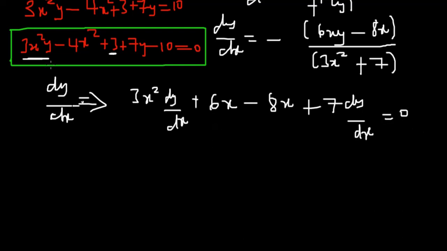You use something like the product rule. You differentiate one and keep the other, and after that you differentiate the other. But when you are trying to differentiate with respect to y, you keep these dy dx attached to them. So let's proceed. Let's just make dy dx the subject.